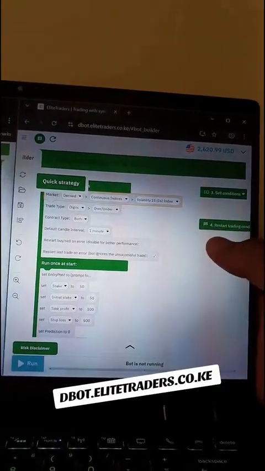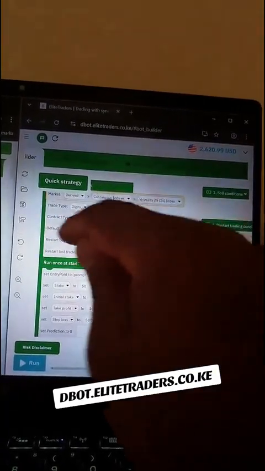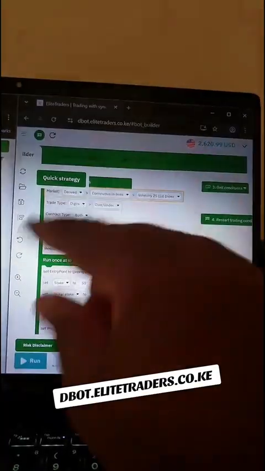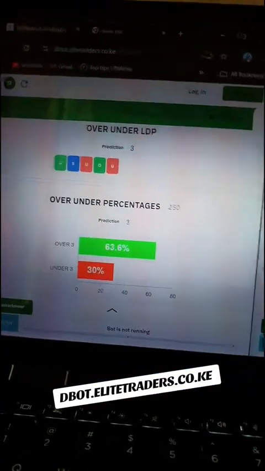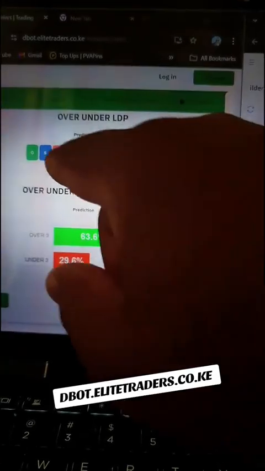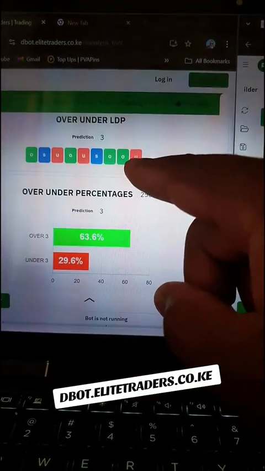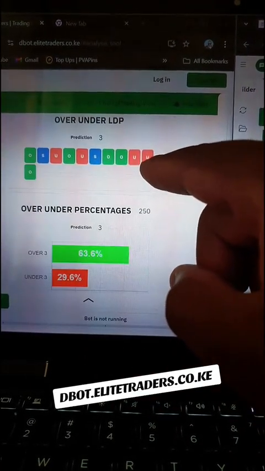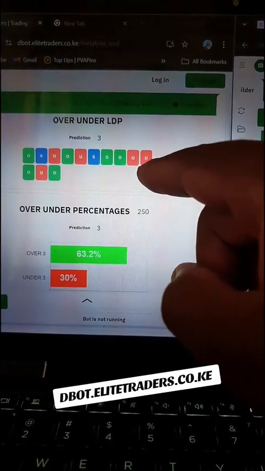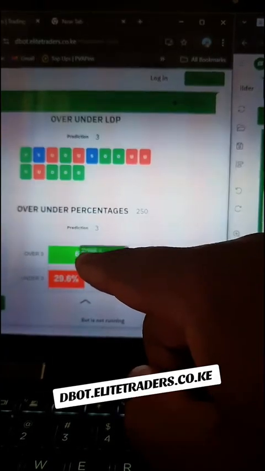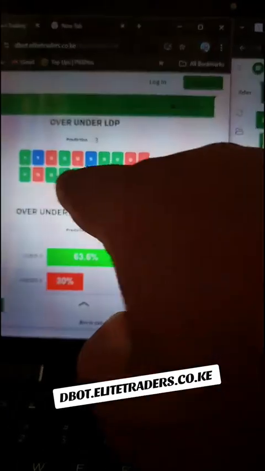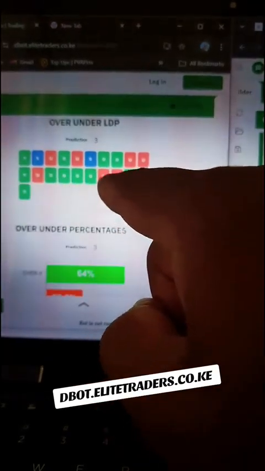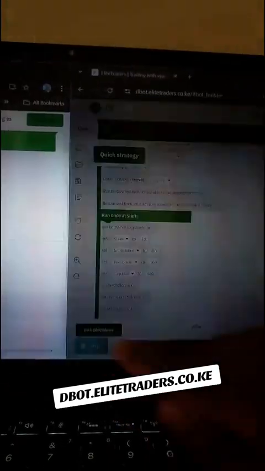Set up for a 25 1s. You really don't have to set up the contract type. You can leave it at both. I think the market is fluctuating, but let me see the number of what you'll actually have here. If majority of them will be over. Okay, the market is currently fluctuating. Tumechelewa kidogo, but I think it's still fine because we can actually see majority of them are that is over. So just click run here.